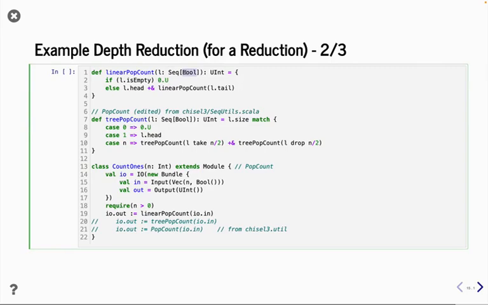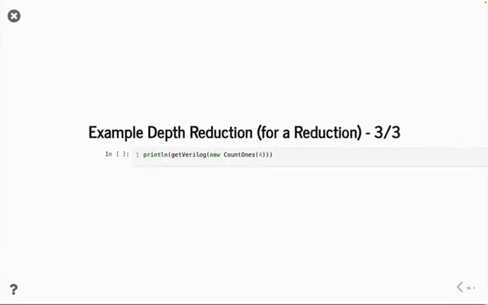So one way of doing this is, what if I do this recursively, right? So I say, hey, if you give me an empty collection, well, that's going to be 0 ones, okay. And if it's a non-empty collection, well, I'm going to take whatever the first one is and then add it to the remainder, right, the tail. So you see the recursion, we have n things, n minus 1 things, go all the way down and go through it. Okay, so we go ahead and put this inside of a module, CountOnes, to be our pop count implementation. We can go ahead and run this and then look at the Verilog.